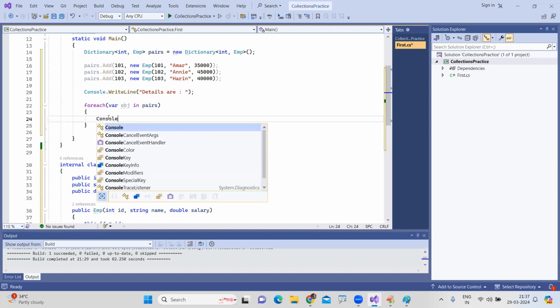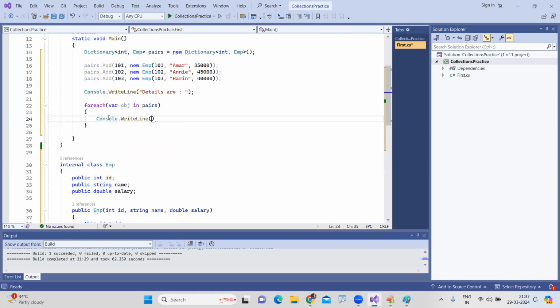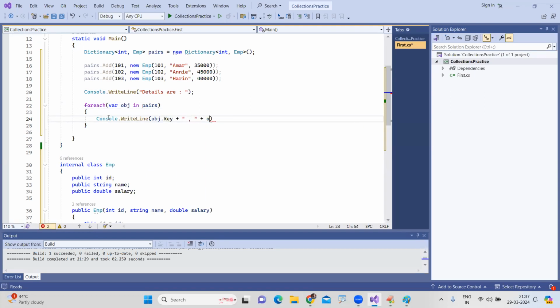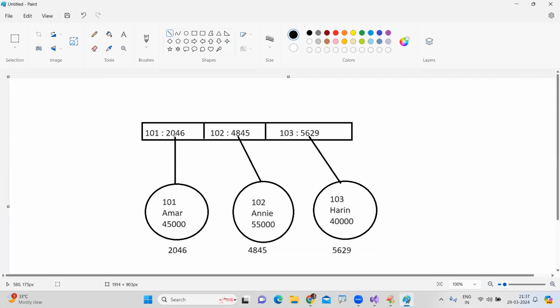Whenever you are printing Console.WriteLine, obj.Key, just a separation, obj.Value, if you give that, the value is not a single value like the previous one. Value is an object.